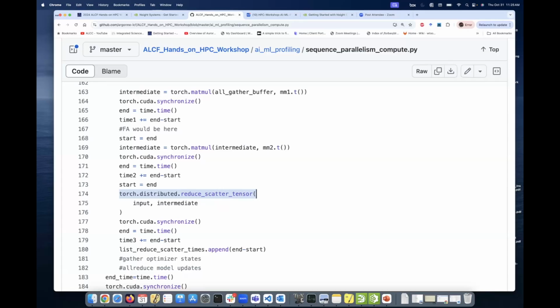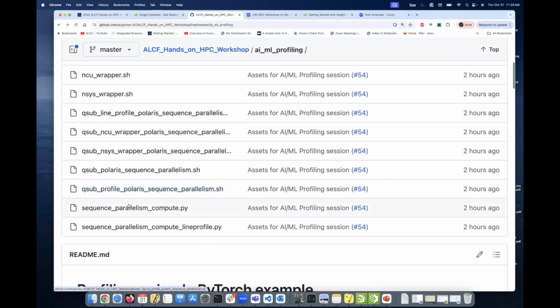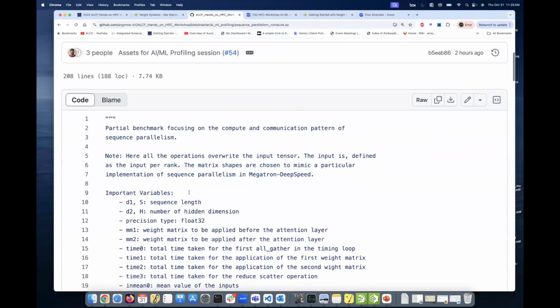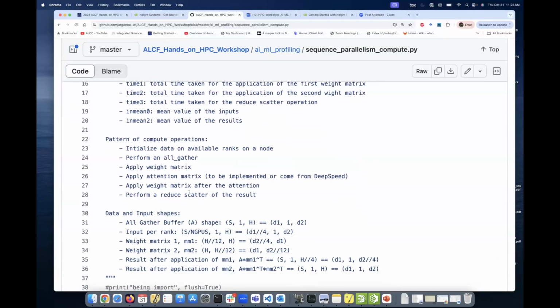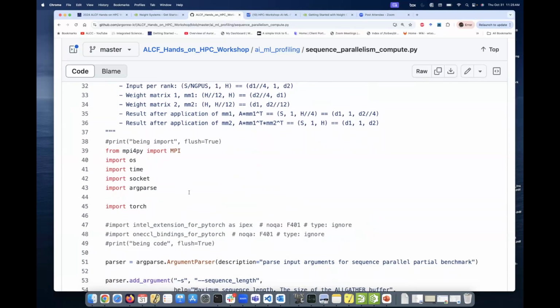Okay. So now, yes, please. I use this synchronize so that I can get my timings correct. So I try to time the individual operations.